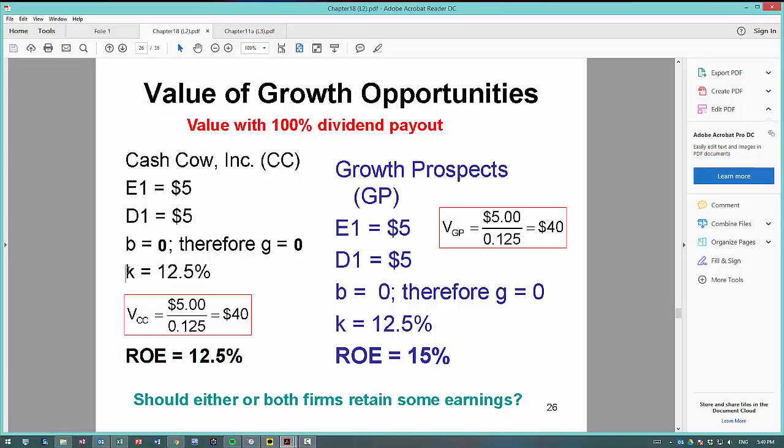But what K is, if I am an investor, and I give money to a company, this is what I expect to get back. So I discount everything by this amount, because this is what I expect I will earn. Now return on equity is what actually ends up happening.